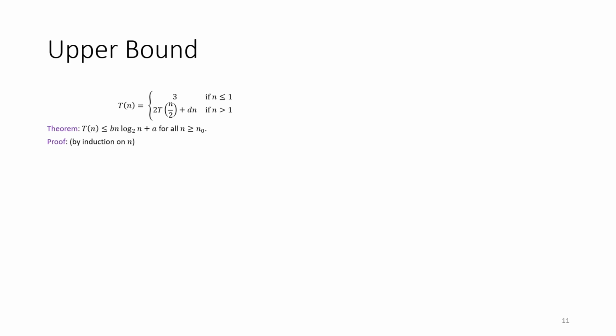Okay, well then, what does the a do to help us here? Well, let's see. Now what I'm going to do is plug in my n equals 1. I'm still going to get T of 1 is 3, but now I have to show it's less than or equal to b times 1 times log 1, well that's still 0, so that all gets canceled out, plus this a, which is a. So all I need to do is pick a to be greater than or equal to 3. And guess what? I get to pick what a is. I didn't say what a is above. It could be any constant. It's sort of implied it's positive here by the plus, but here this is saying, yeah, it has to be positive and it has to be greater than or equal to 3.